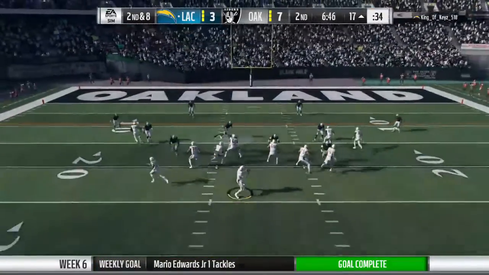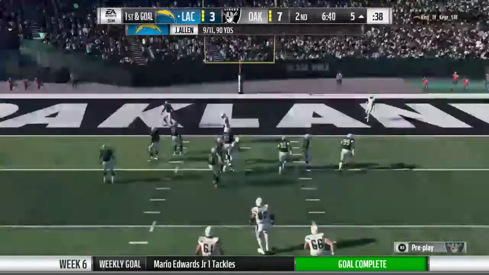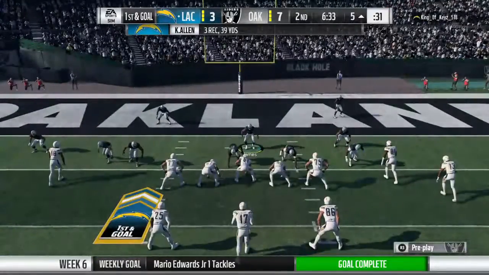Well, that call makes sense because they've been throwing it well on this drive, and once again, they show passing formation, showing the shotgun. Then they ran out of it. That's a nice play by them defensively, though, to hold it to a short game. The Chargers passing game rolling a bit here. They've got another first.